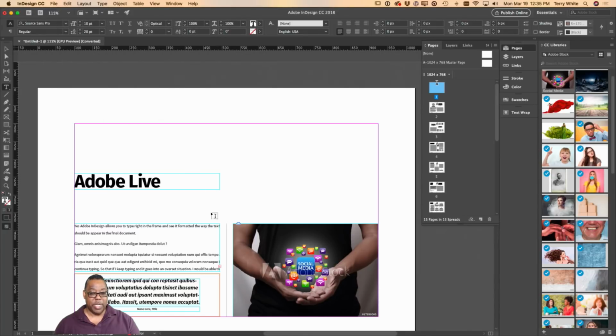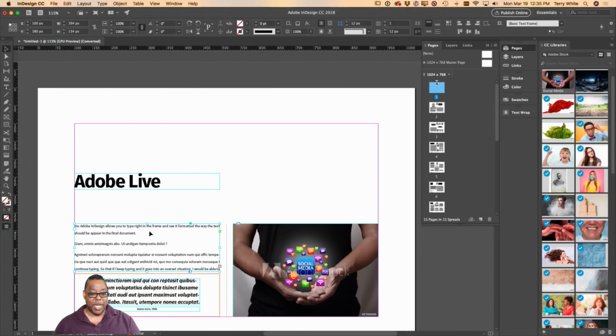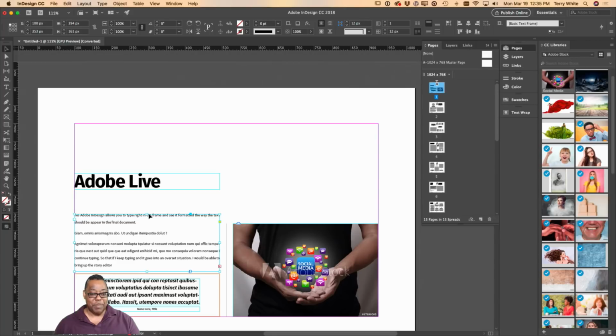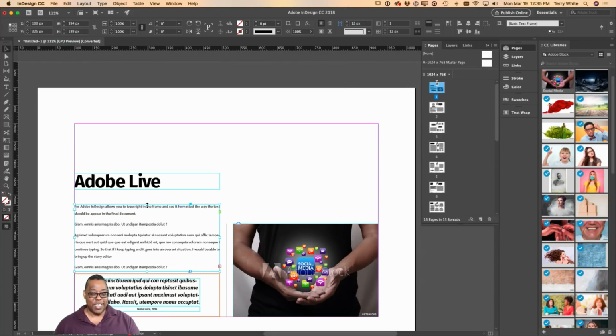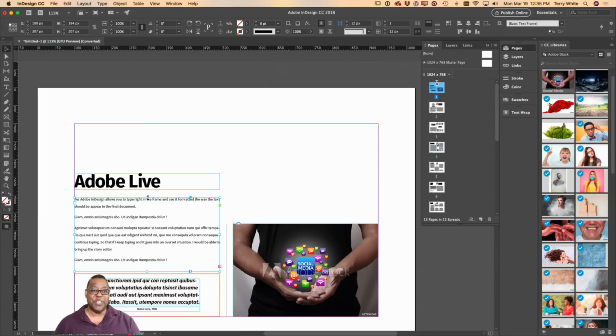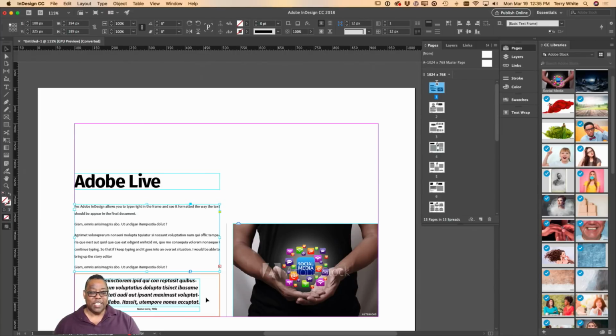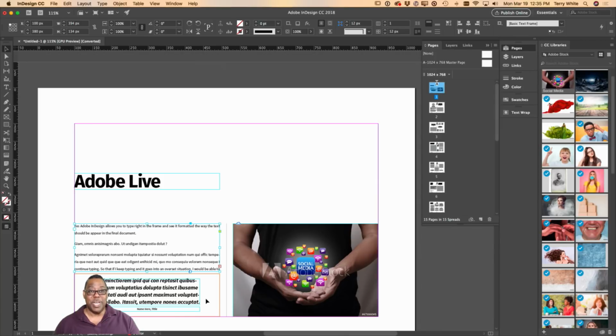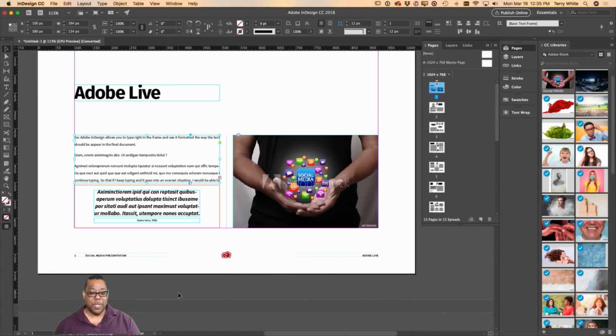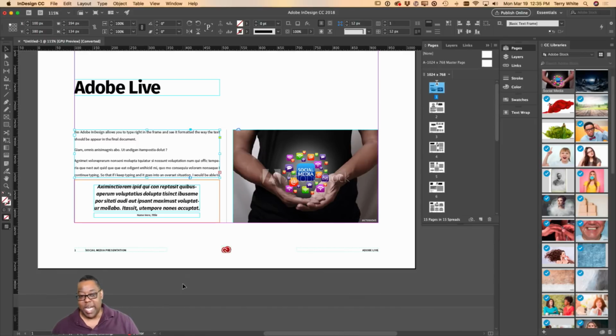So let's close the story editor. Let's go back up. And this is why just making the frame a little bigger doesn't always work, because you keep doing that and you're still not seeing the rest. So you just know that you've got too much. So now what do you want to do? Again, we talked about all the options. Make the frame bigger. We can't. Make the font smaller. We can't. Edit out the text. Nope, it has to say what it says. So the only option left is to continue it somewhere else.